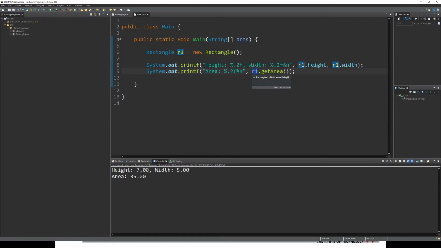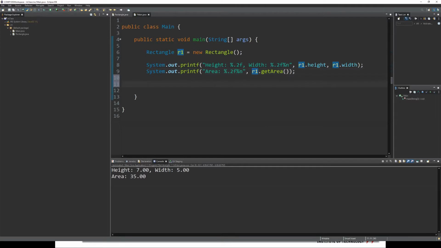So when you're thinking about what this r1 actually is, I want you to think about it as a physical thing. Just like if I were to create a card, whatever, the 3 of diamonds. It's that sort of thing. It's not just a generic card anymore. It's a 3 of diamonds. Just like this rectangle isn't a generic rectangle, it's a rectangle with a height and a width. And then, of course, the ability for me to compute the area based on that.